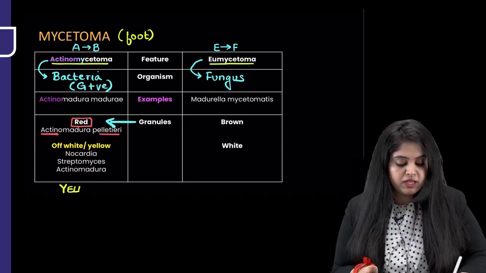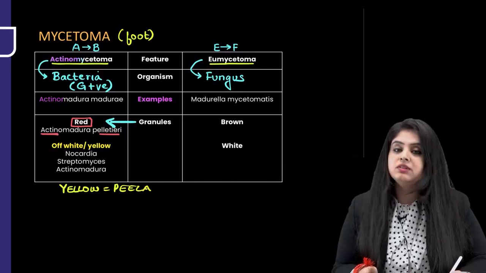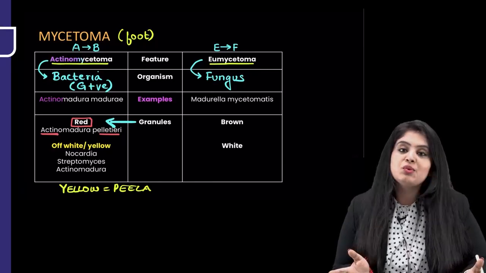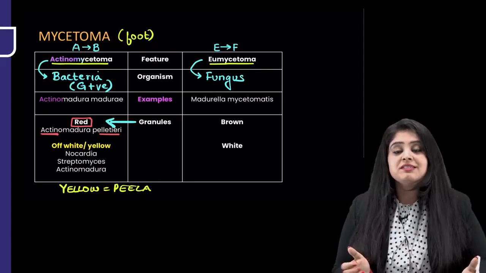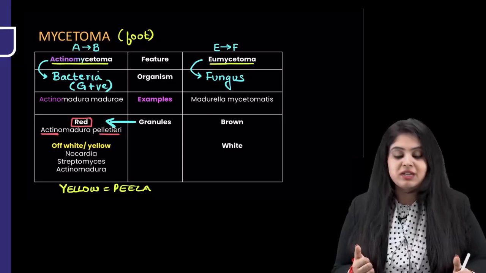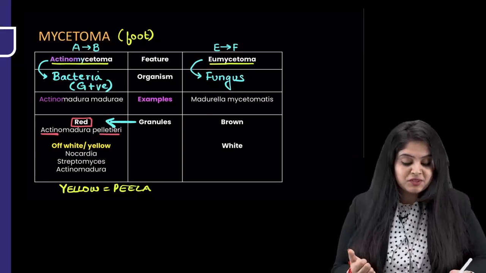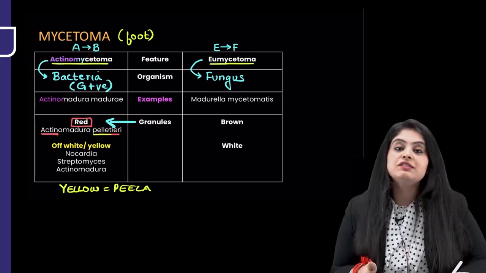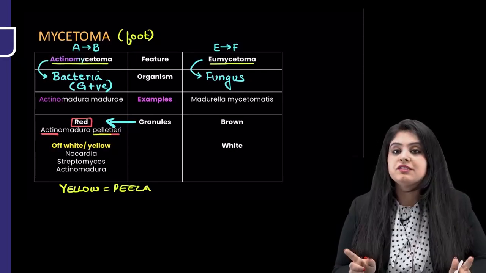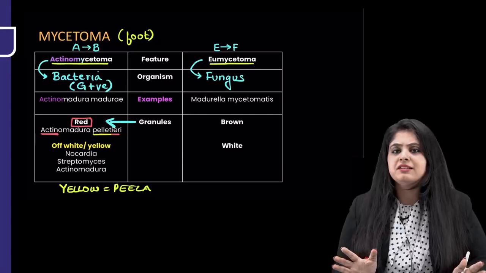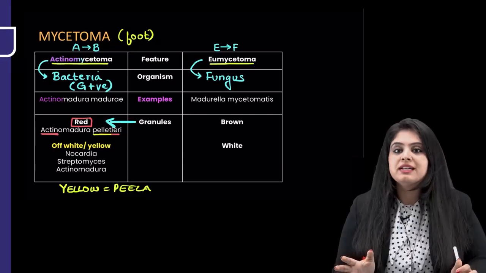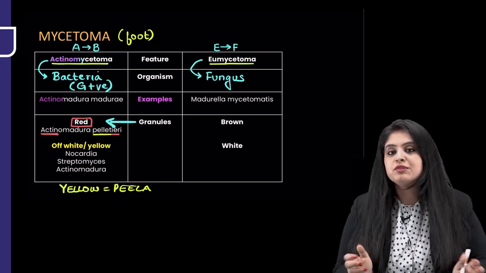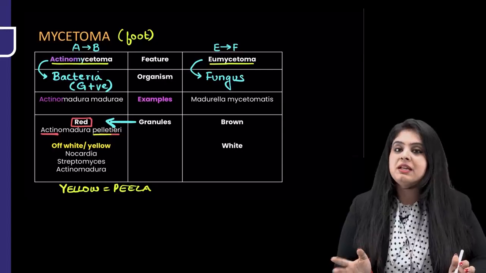I hope everyone knows yellow in Hindi is known as peela. Yellow is peela, right? But the irony of the story in microbiology is that whatever is seen is not what actually is there. So now peela is not peela. When you're saying Pelletieri, it sounds like peela, but this is the one which is not peela, because that is how microbiology is. It's going to be a little tough, a little different, opposite of what it actually should be. So peela is not peela.